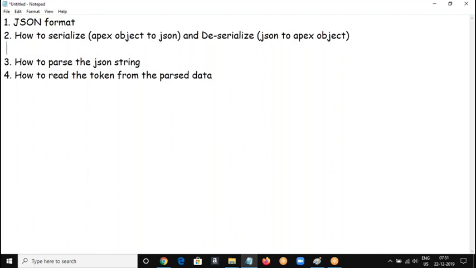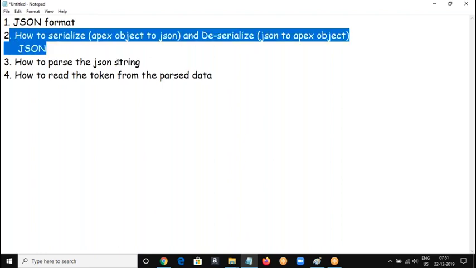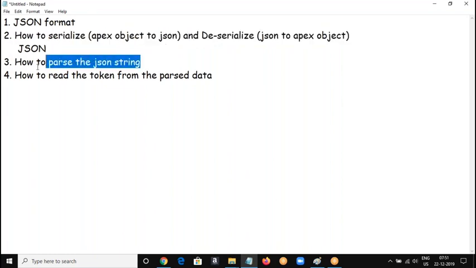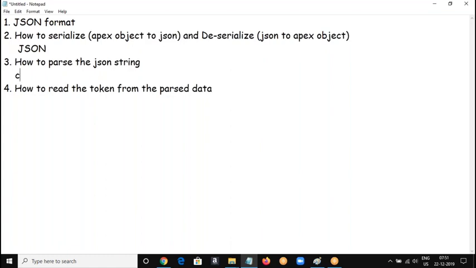Okay, so we have seen the class. What are the classes we have seen here? We have seen the JSON class, the methods like serialize, serialize pretty, deserialize, and deserialize untyped. All those methods you have seen in this topic. And we have seen another method called create parser.